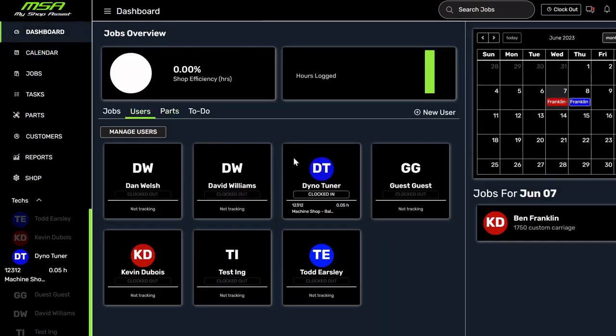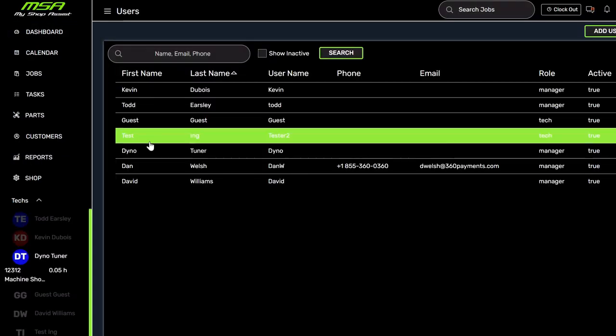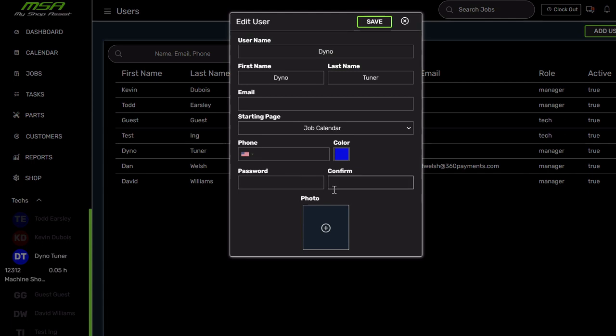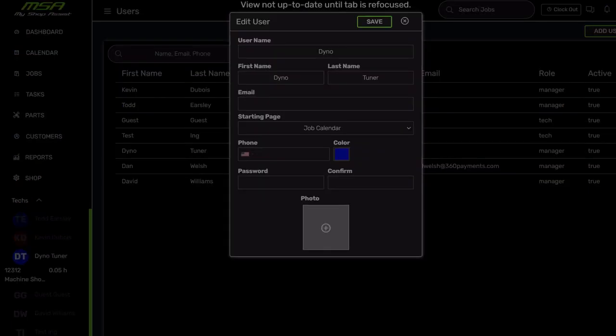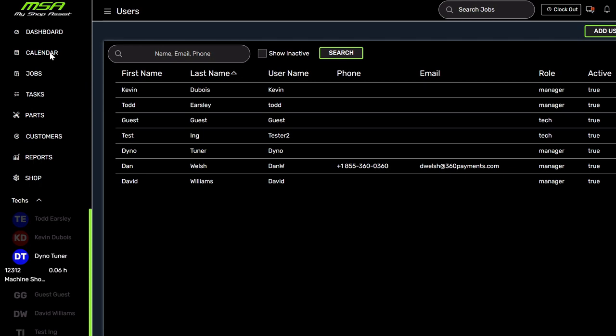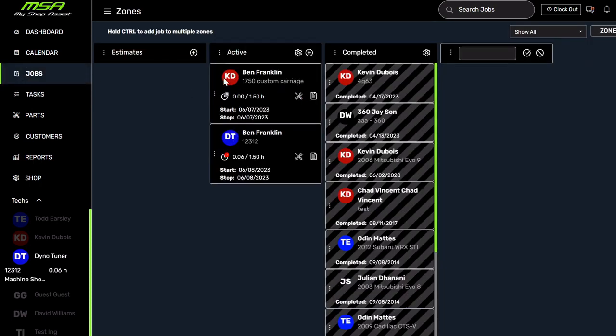Also in the dashboard, you can see it shows you what your tag is. And last, if you don't want to use just the initials with the color, you can upload photos, like an avatar for yourself. Everywhere you see that little circle with the initials in it, it will change it to whatever picture you've made it. Kind of a fun thing to do. It's not necessary, but if you like to do that, you can.